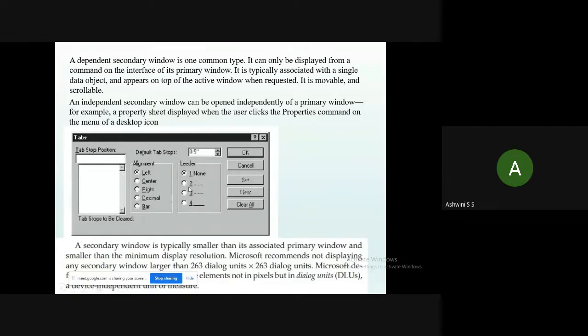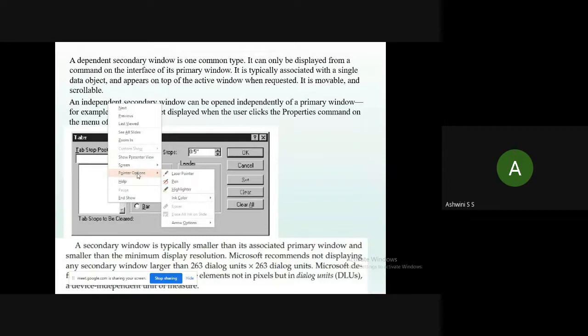Say for example, whenever you are using Microsoft Windows, you select one particular content and right click on it. Whenever you right click, many options will be displayed here. Once again, I go for any option which I select.